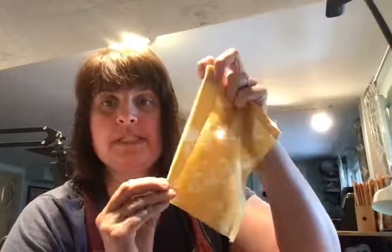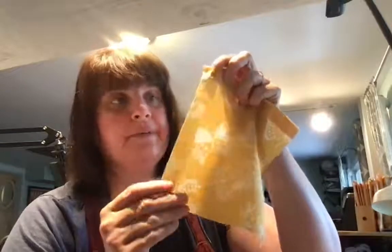I think this is where we're going to end for today. We're going to do a slightly shortened live stream because I want to save something to do for next week. So all I'm going to do in the meantime is fold the edges, use the iron, and press those edges under on both of them. Then I will show you how we'll use the pattern piece to determine exactly where the pockets go, and we'll make sure they're in the right spot on either side, and we'll sew those on next week.